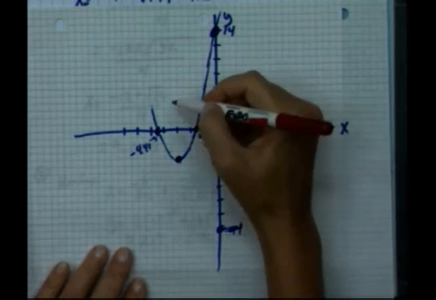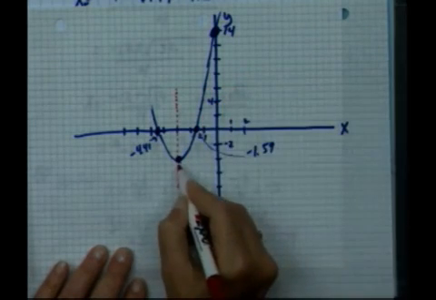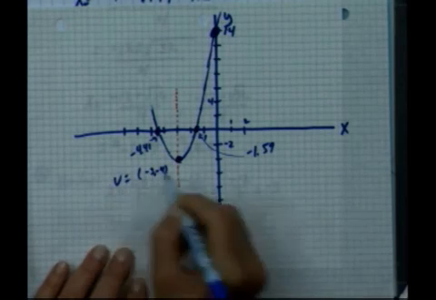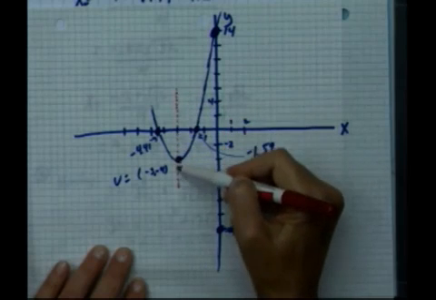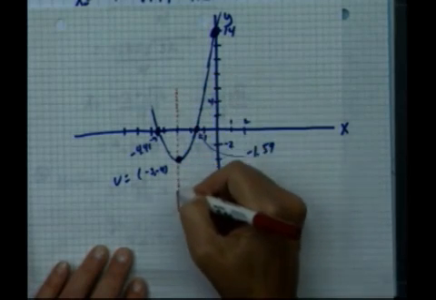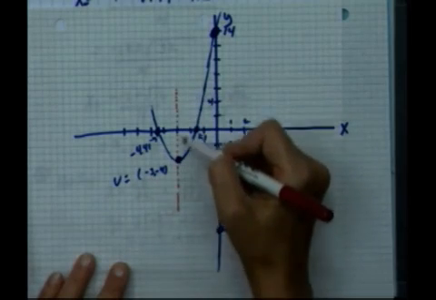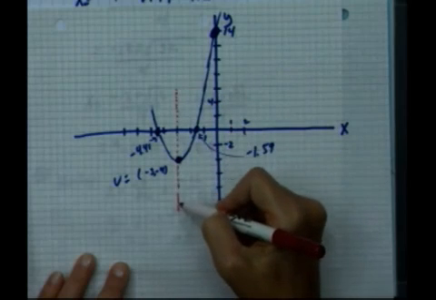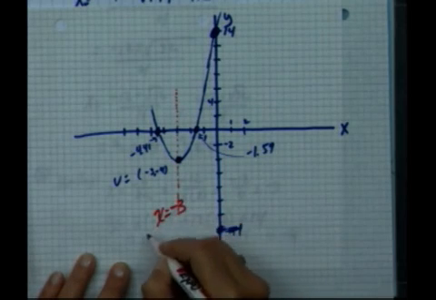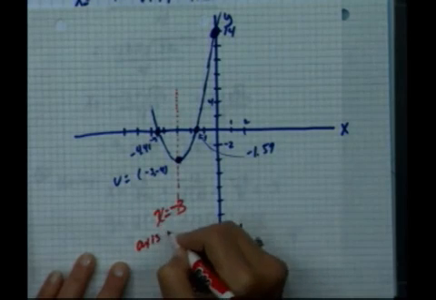The axis of symmetry is the vertical line that goes right through the vertex. All right, this is the point, as you know, negative 3, negative 4. That's the vertex. Somebody tell me right away what's the equation of this vertical line. Opposite of b over 2a. Okay, x is equal to negative b over 2a, but it's going right through the point negative 3, negative 4, so what's the equation for it? X equals negative 3, right? That's your axis of symmetry. Goes right through the vertex.